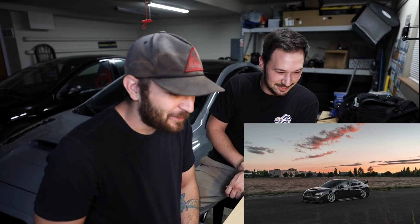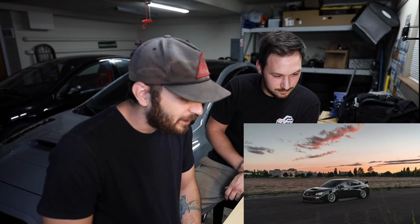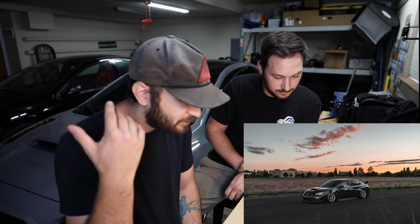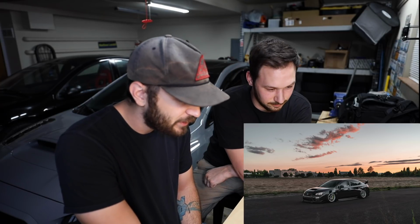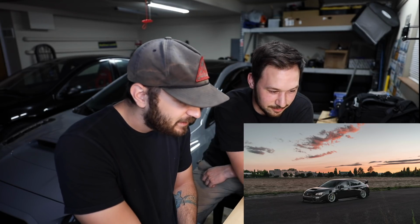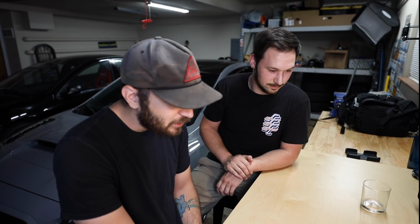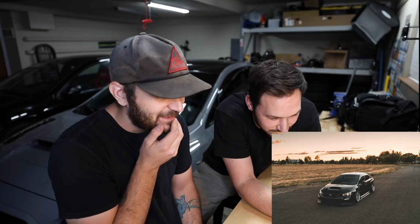So not a ton of upgrades yet. Here are the main things. Exterior, Bison R lip kit. I'm guessing front lip, skirts, maybe spats. JDM front grille with DRL, good choice. OLM US spec reverse lights, not bad. Subi Speed Evo taillights. Rear spats. Does that say rear spats? It does say. Okay, so those are the rear spats. Take a look. It looks clean, dude.